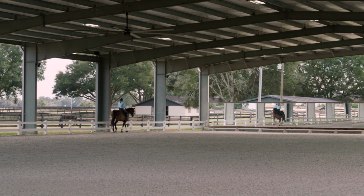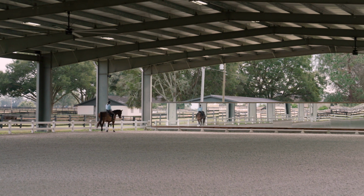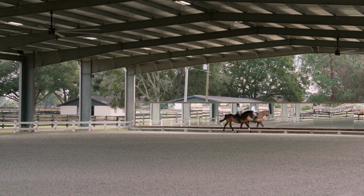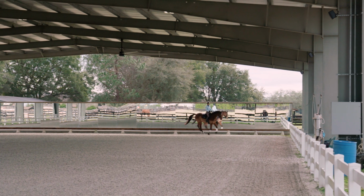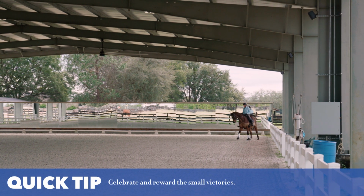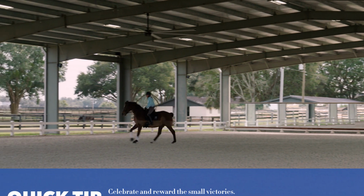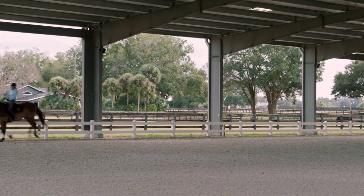So what I'm going to do is in the corner, I'm going to trot. In the middle at C, I'm going to canter. So does he trot? Had to have a little cluck. Yes, he did. Can I canter? Yes, good. Can I come across the diagonal? Yes. Do a nice easy change.